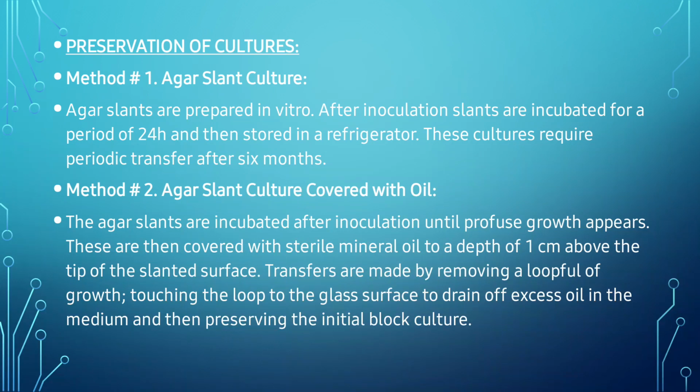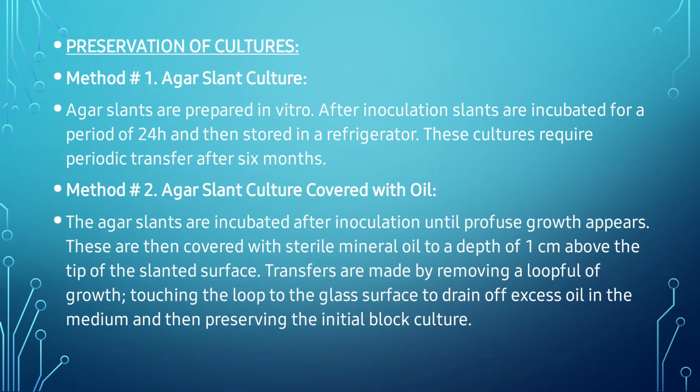Agar slant culture. Agar slants are prepared in vitro. After inoculation, slants are incubated for a period of 24 hours, then stored in a refrigerator. This requires periodic transfer after 6 months. Once the pure culture is maintained on agar slant, it has to be transferred after 6 months, otherwise it will be contaminated.